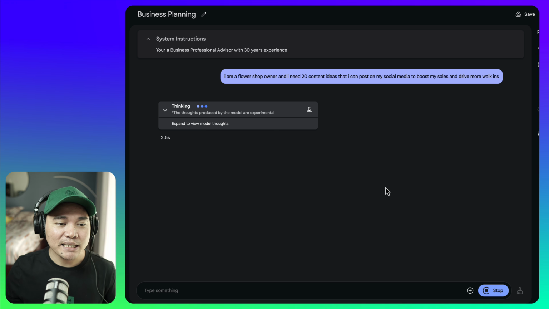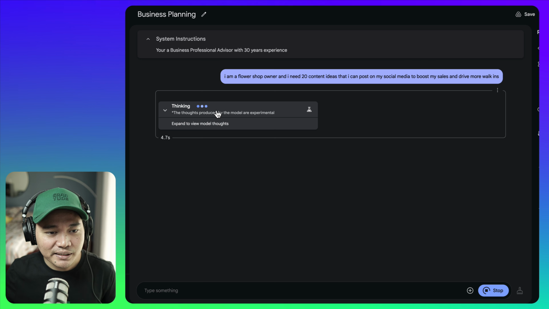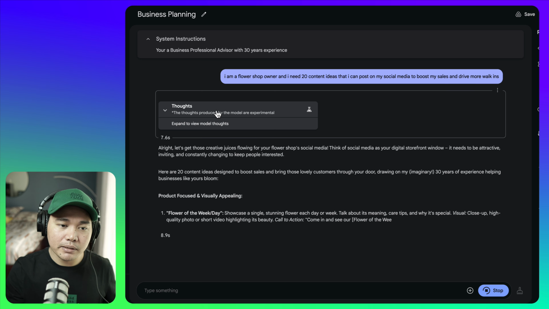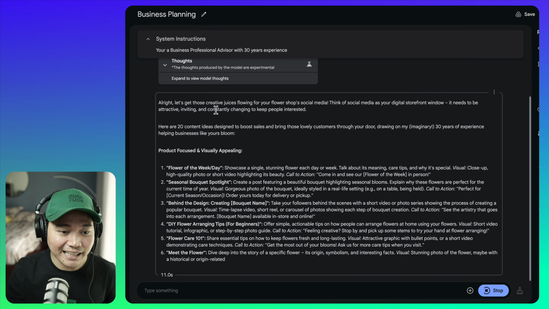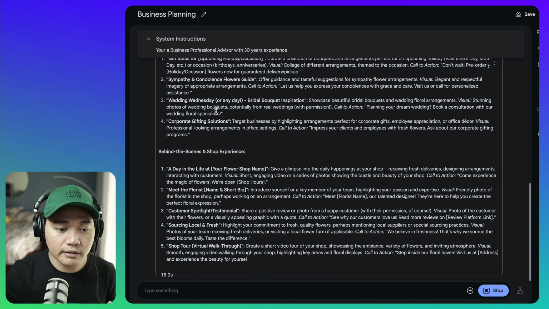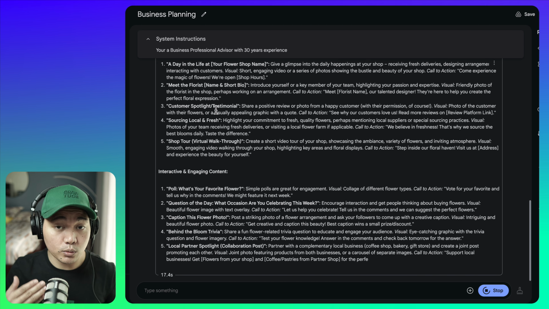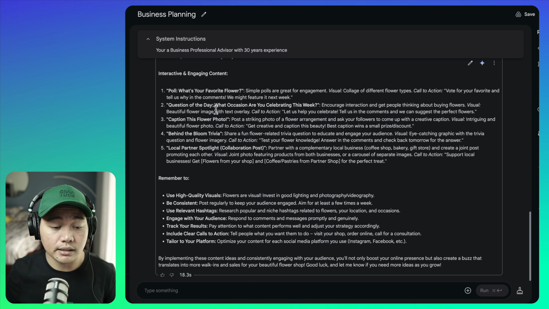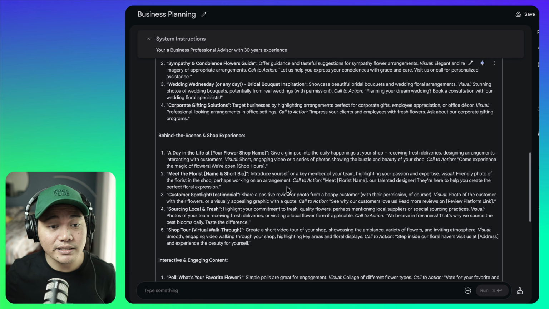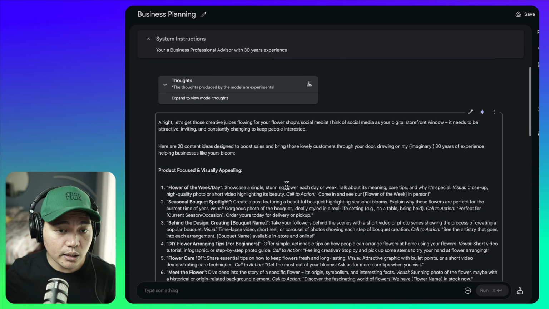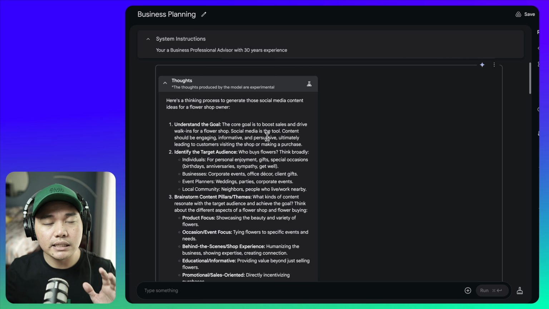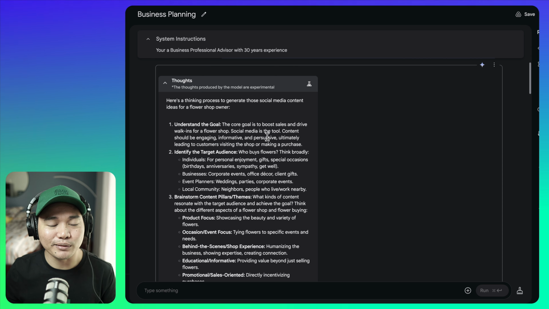Okay, as you can see, there is a button here, thinking. So it's actually thinking. It may take a bit of time, but actually it's faster than I expected. All right, so let's let it generate all of those things, and then we're going to review the contents that it gives us. Okay, it's done. It just took 18.3 seconds. So before we read that one, I want to expand the thoughts here. I want you to see how it's analyzing our information.